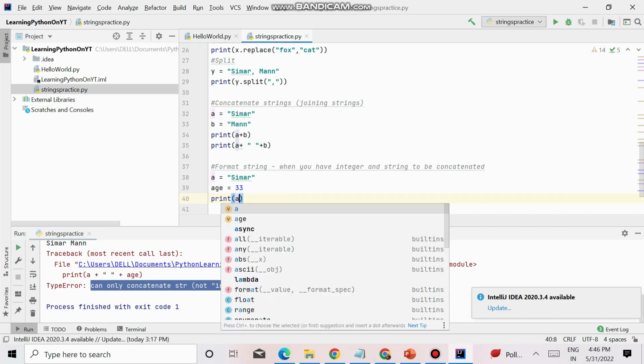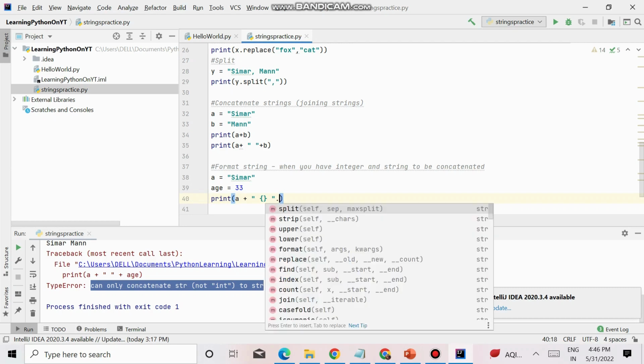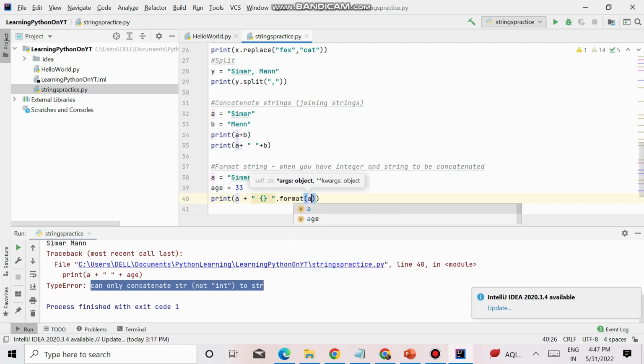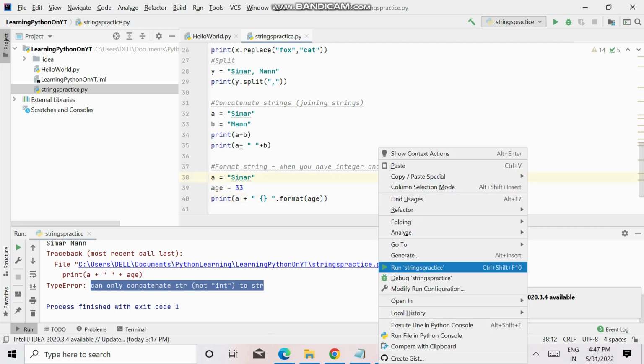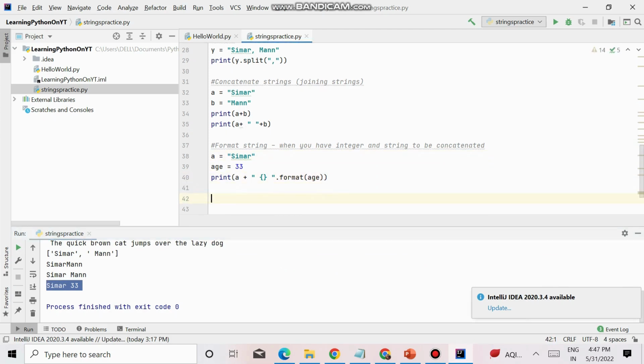Now how format is done: it's A plus, I'll use apostrophes, I'll put curly brackets inside it, and after the apostrophe I'll use dot format and put the variable there, whatever variable it is. I'll run it, and now you can see simmer 33. So you cannot concatenate a string and an integer with normal plus. You have to use format there.